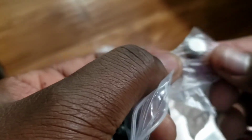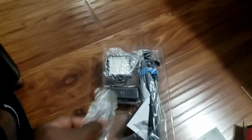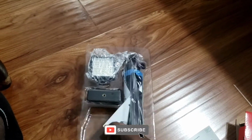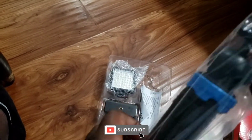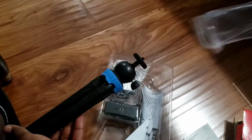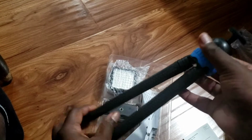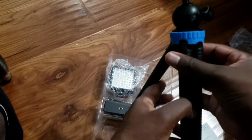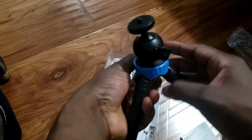And then it looks like it comes with a battery. So the battery, it's an LR44 battery. We'll figure that out later on, see where that goes. Okay, you also have the stand. The stand is long. So that is the stand. Okay, so let me see if it can expand. Let me see, so I can do that.